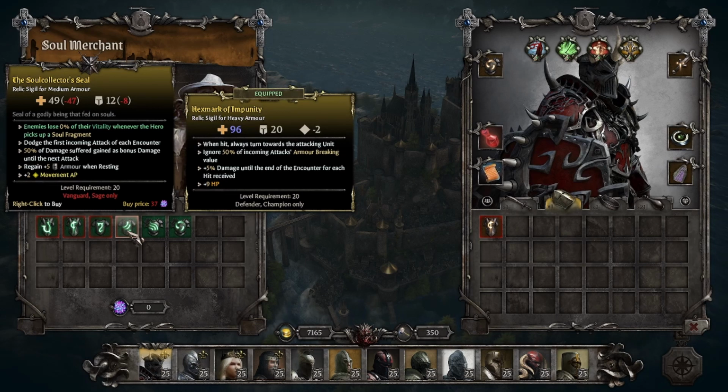Honestly, this is probably a much better Sage armor than a Vanguard one, because Vanguards are actually going to get attacked, and they could use these abilities much more. And personally, I do use my Sages to pick up soul fragments because of that Death Wish ability, where they gain 1 AP every time something dies. So as a Sage armor, this is actually pretty solid.